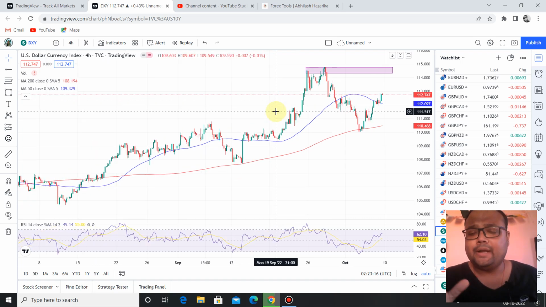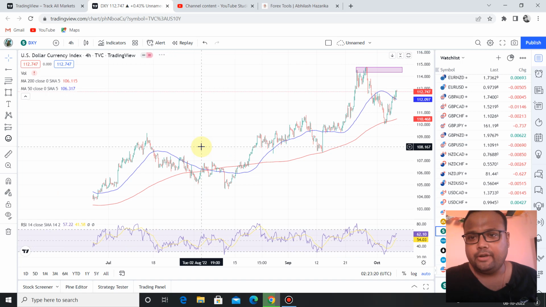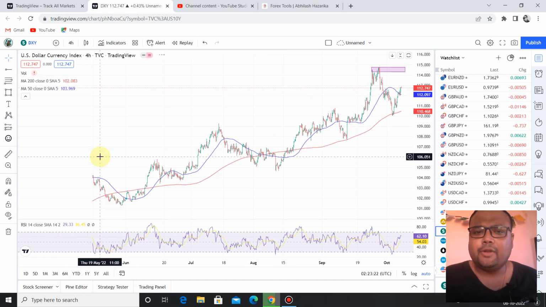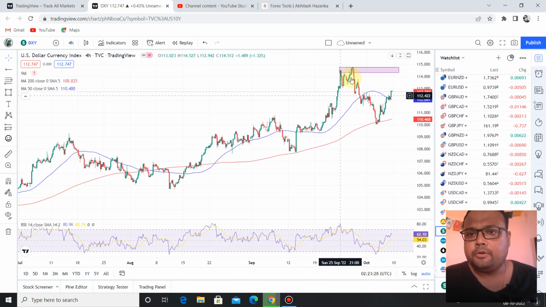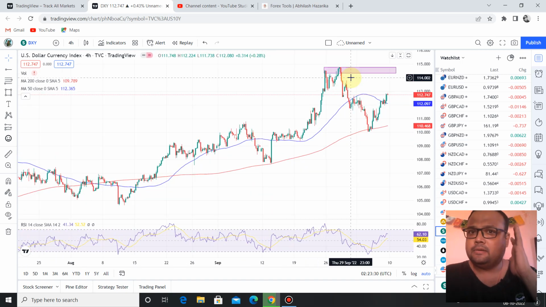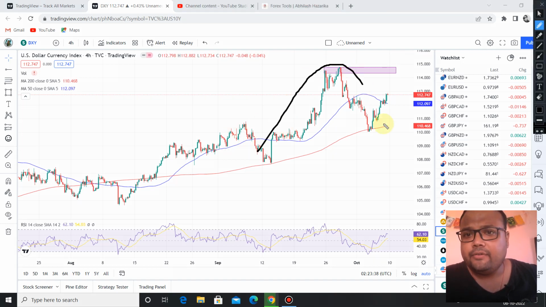But one thing I would like to tell you is that if you look at the chart of DXY carefully, then you can see that undoubtedly DXY is in uptrend and the uptrend is still continuing. Those who are thinking that trend is about to reverse, there was no trend reversal. Keep in mind, we need a big news, a big factor that will bring a complete trend reversal on DXY, and right now we don't have that.